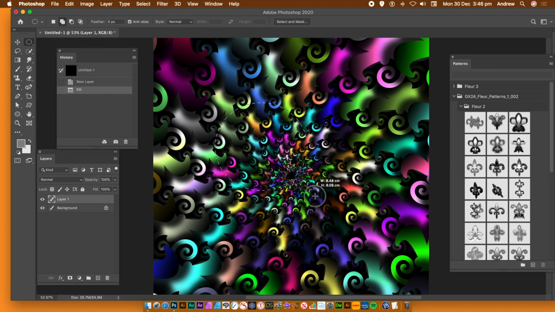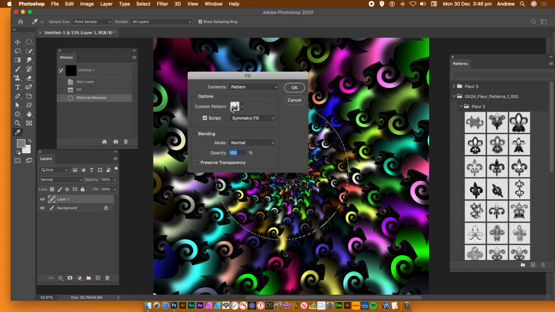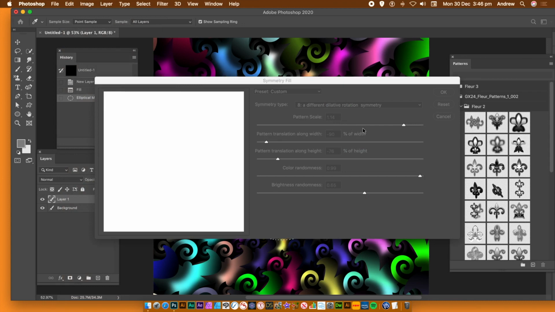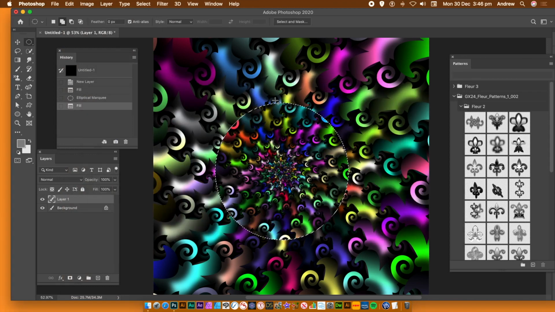And what you can also do is go to the tools and go for an elliptical marquee tool. Just create a selection and apply it. You could obviously just copy and paste that design, but also you can go to edit and fill and run the edit and fill into that selection. Use the same design if you wish.